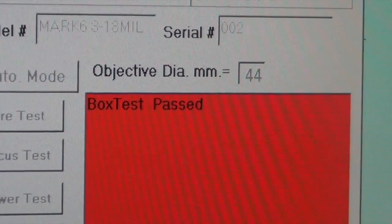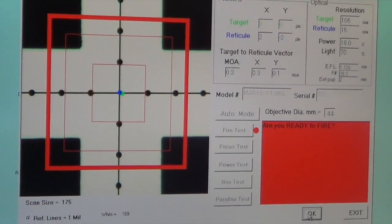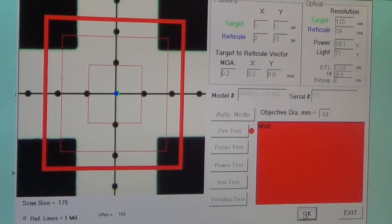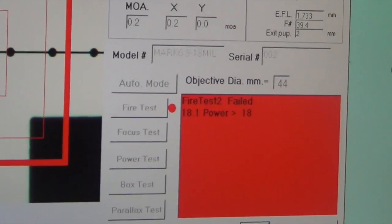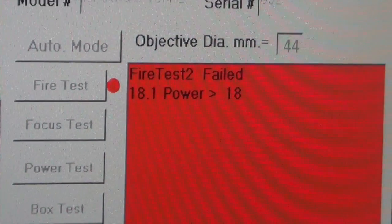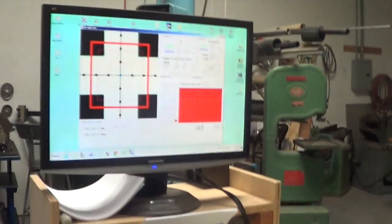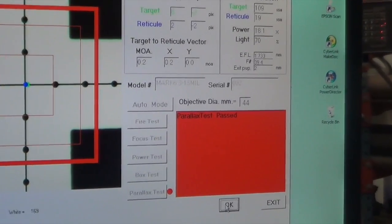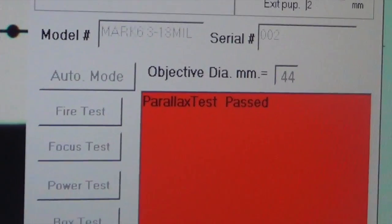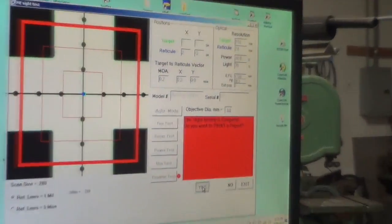Box test is passed. Now we're moving on to the second fire test. You ready to fire? Okay, fire test failed. Again, we're failing because of that magnification, but we did not have the huge impact shift that we had on the previous 2 tests. Moving on, our last test will be the parallax test. Parallax test is passed, so we did not move more than a half minute of angle. Sight testing complete. We will print this report.